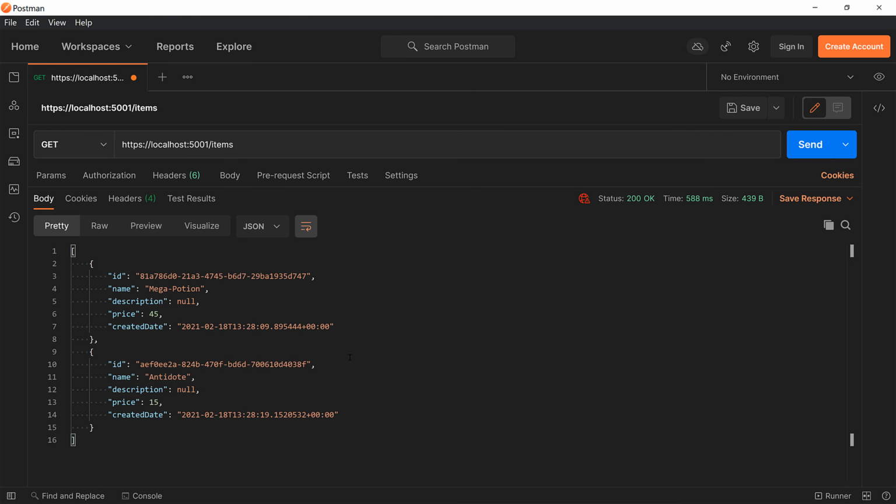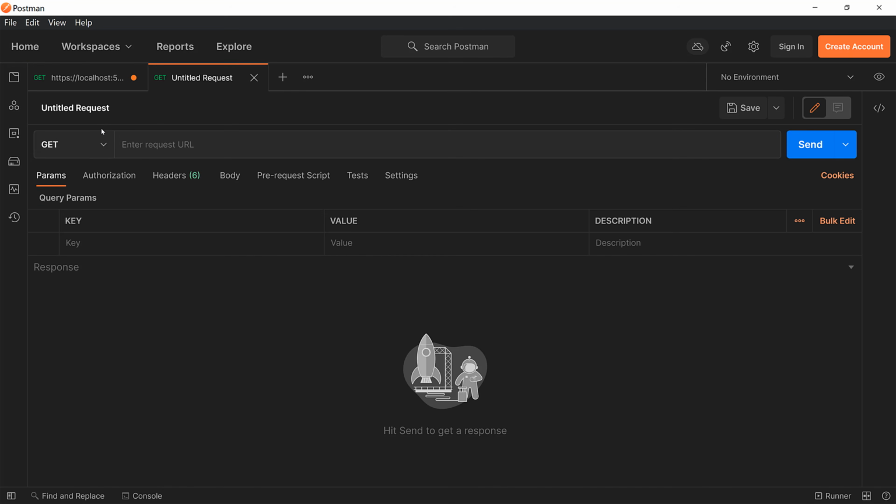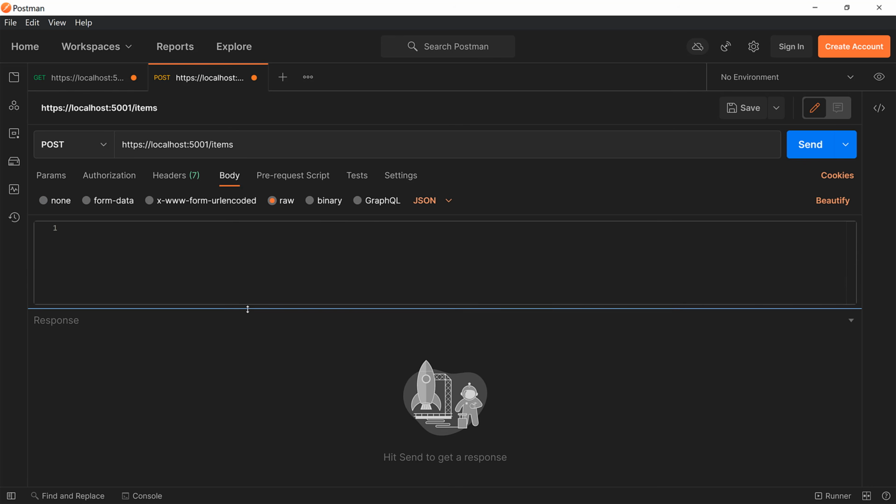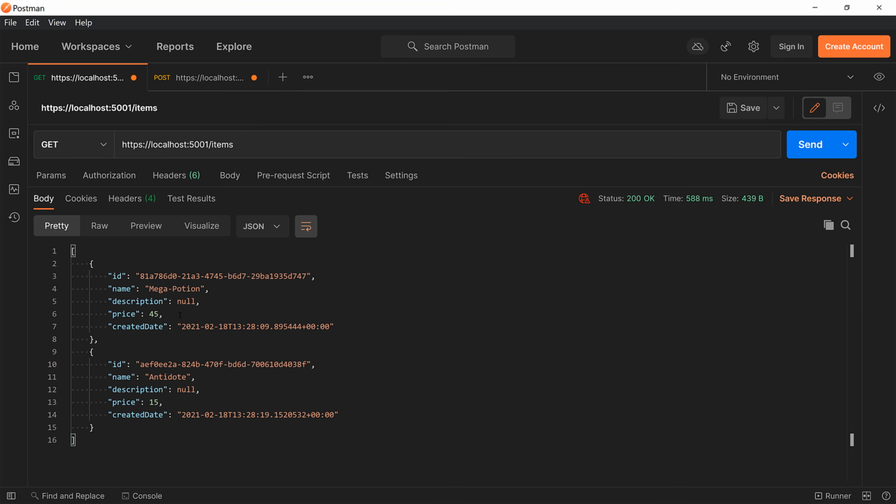So to properly verify that the new functionality is working, I'm going to actually add yet another item here via the post action. So I'll just copy the URL, I'll say plus, I'll switch this to post, paste the URL, and in the body, I'll do raw, and I'll do JSON. And then I'll just copy the body of something else here. Copy this. Notice that the previous items don't have a description, and that's fine.